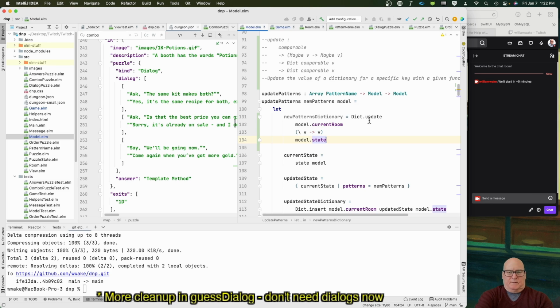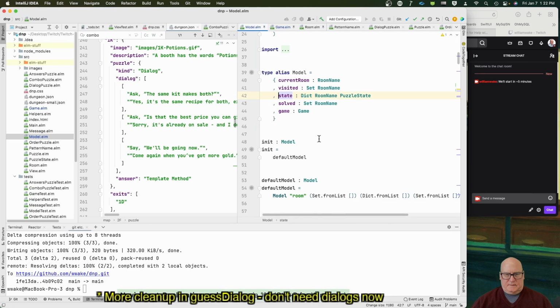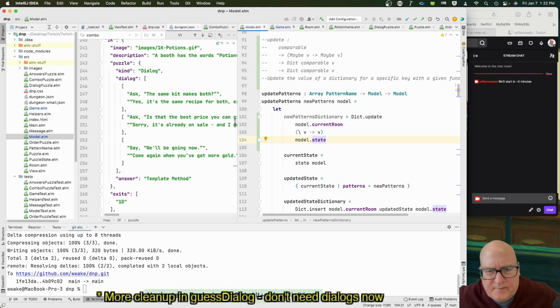Okay, so if you look in model.state, let's see its type. Dictionary from room name to puzzle state. That just does not seem quite right. Puzzle state.